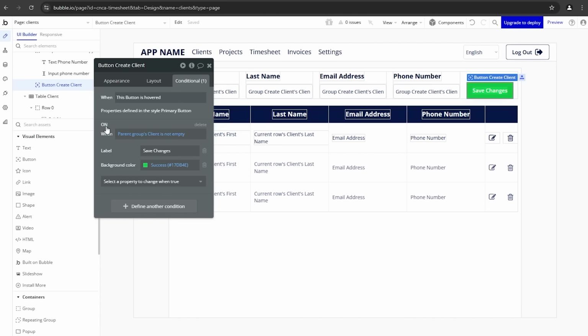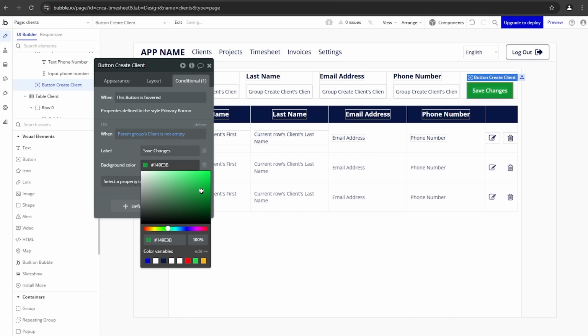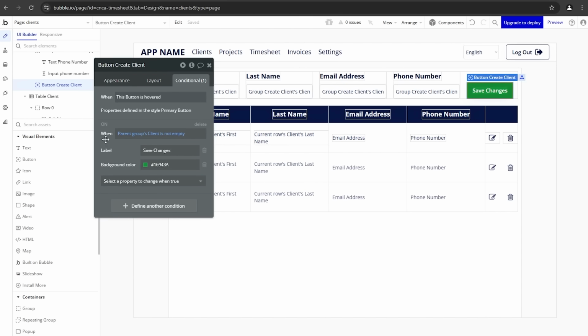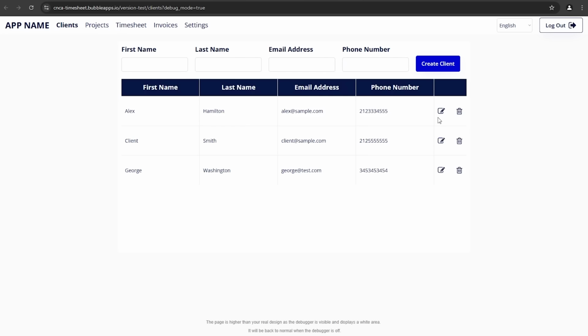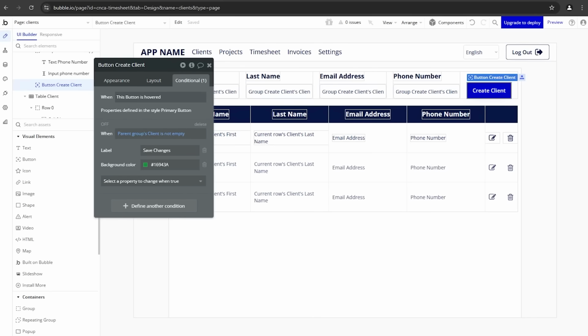And I can preview what that's going to look like. That's very bright. I'm going to darken that green just a bit. So I can preview what that'll look like here when the condition kicks in. So just that one conditional change to help the user visually see. So I'm going to click Edit. Right now we can see the button changes. Now that doesn't mean that the workflow is going to do anything different. I do have to define that as well.